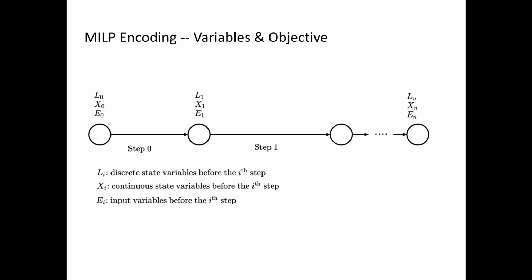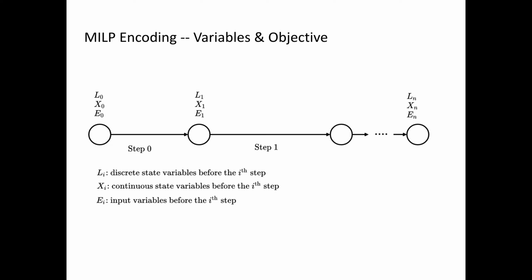Okay, now I'm going to introduce how to encode such planning problems as the MUP, which basically captures all the valid input commands and runs. I will first introduce the variables here, and then all the constraints with respect to our problem definition. Assume our run has fixed time step n. We have n+1 states and n actions in total. Note that if a solution has less than n steps, it can also be captured by our encoding because we can have dummy flows with zero durations.